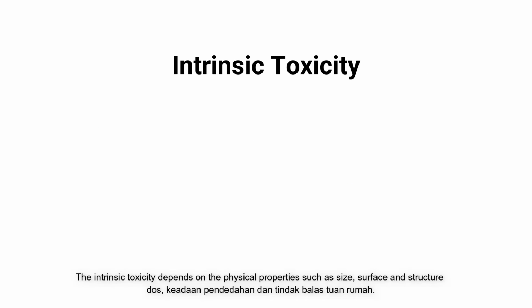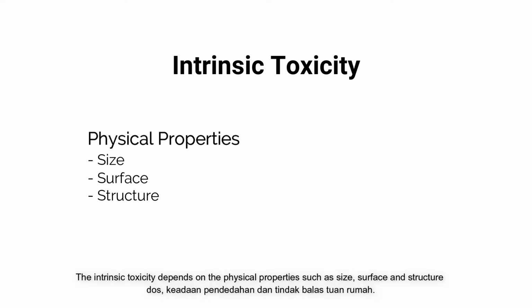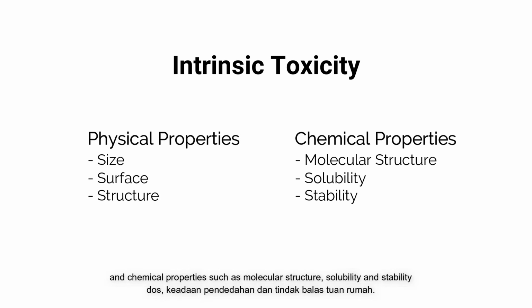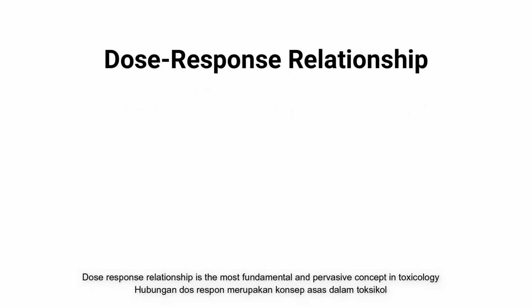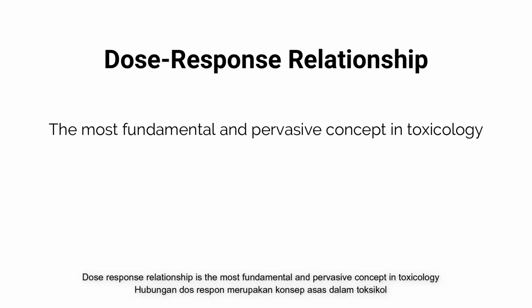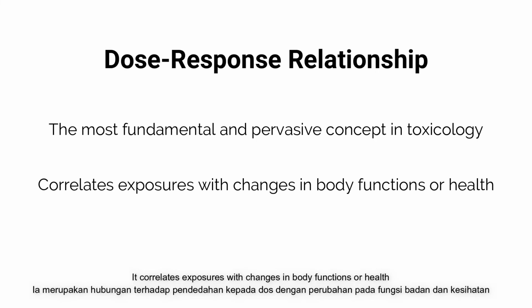The intrinsic toxicity depends on the physical properties such as size, surface, and structure, and chemical properties such as molecular structure, solubility, and stability. Dose-response relationship. Dose is the amount of a substance administered at one time. Dose-response relationship is the most fundamental and pervasive concept in toxicology. It correlates exposures with changes in body functions or health.